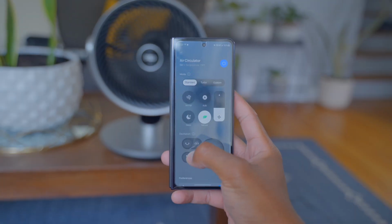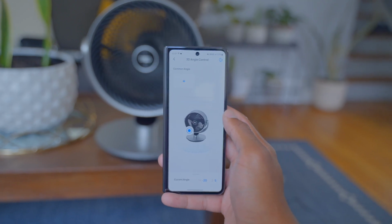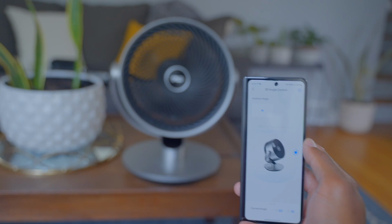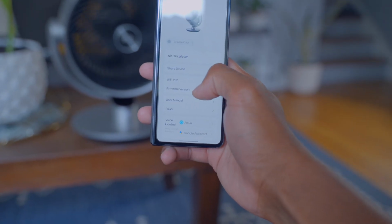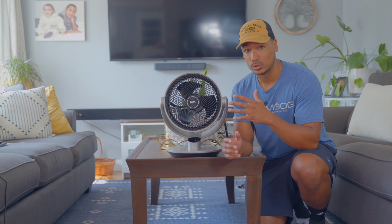You're able to control the oscillation direction. And the coolest thing for me, I had no idea these things even existed, you can actually change the direction that the fan moves. This shows you the temperature in the application. You can also set it for updates. Over that month, I've really got to appreciate everything that this does. This has been in my room every single day helping cool me off.